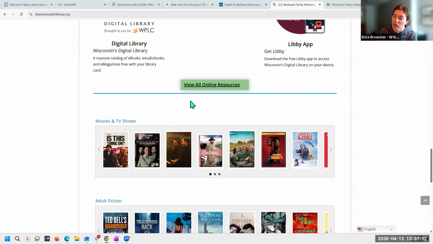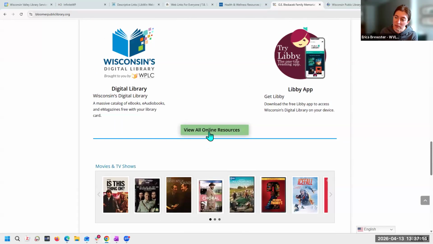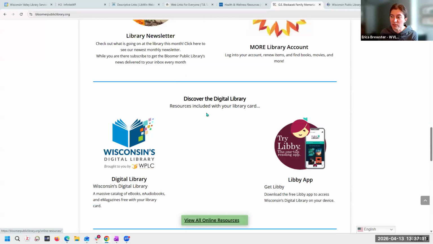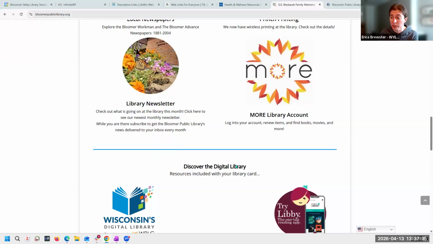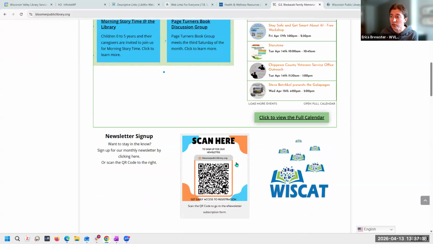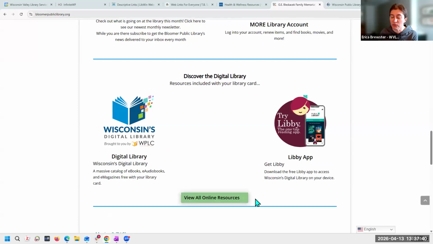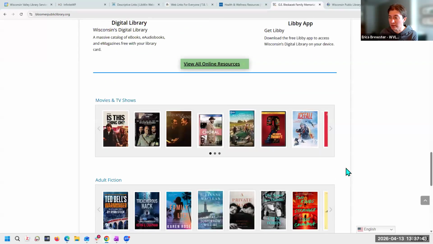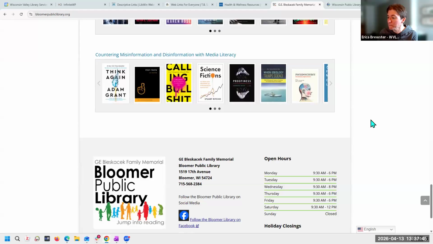And notice that what we're trying to get away from is the buttons on the online resources. That was one of the areas where we had a lot of "click here"s around the online resources. So we've been changing those over time to "view all online resources" or something, a button, because this is going to have a heading of "Discover the Digital Library," which also comes under these other headings. And then you have "view all online resources" after that. So they're all associated.